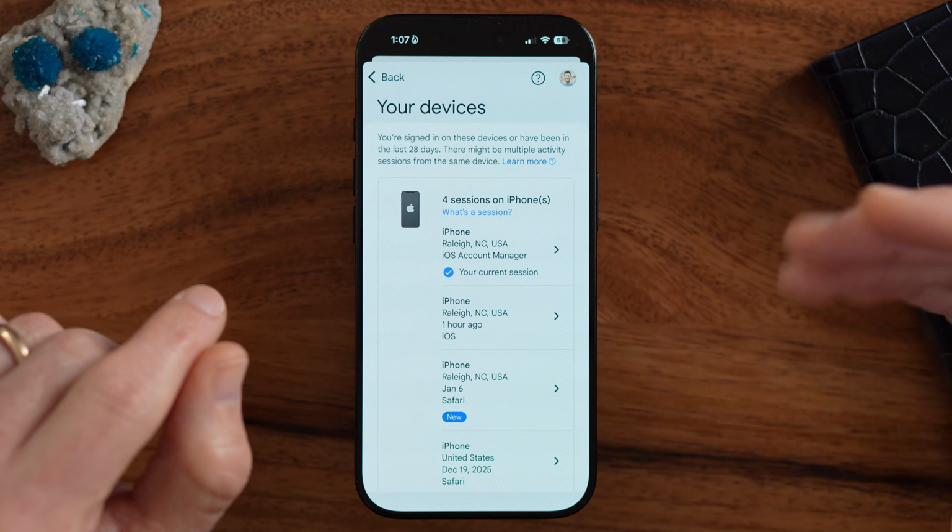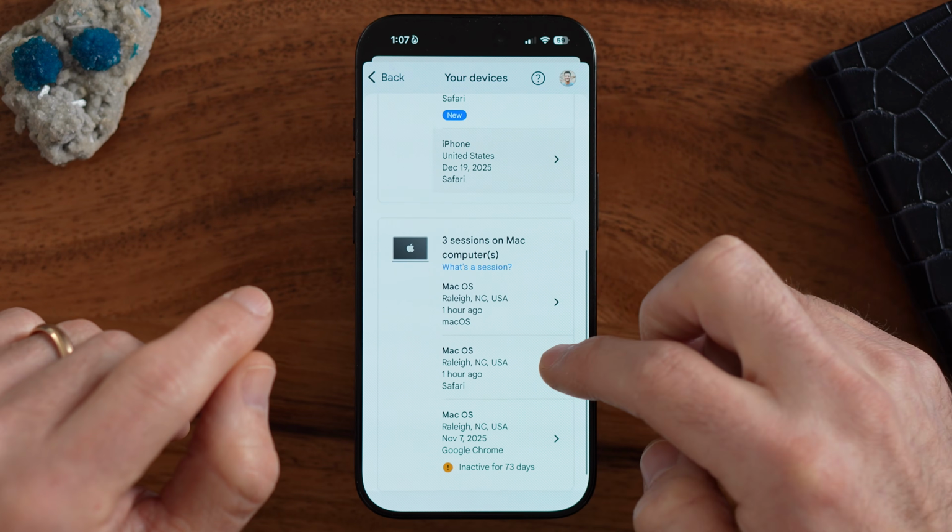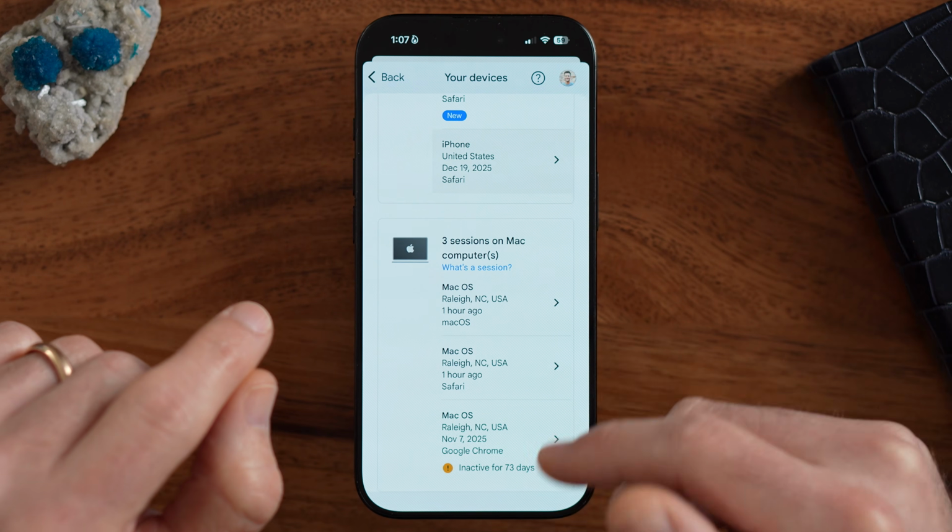Now keep in mind, you can only have 10 devices on your YouTube Premium account to be able to download videos. So if you have tons of devices, phones, tablets, computers, TVs that are all downloading and connected to YouTube Premium, it could prevent you from downloading any more until you go through and choose one of these devices, just tap on it and kick it out or log it off of your account.